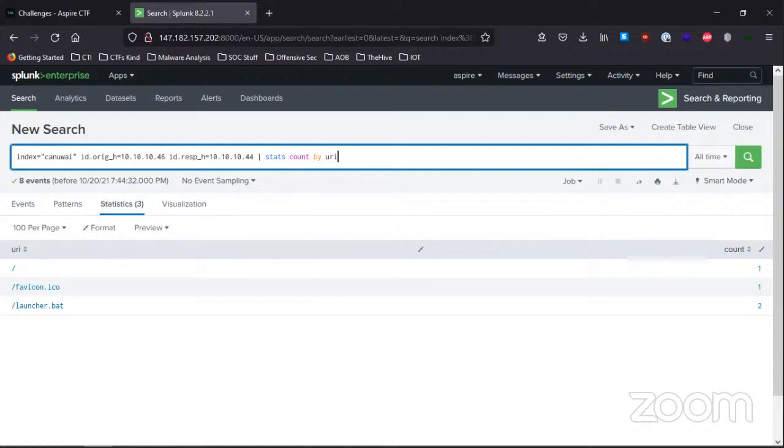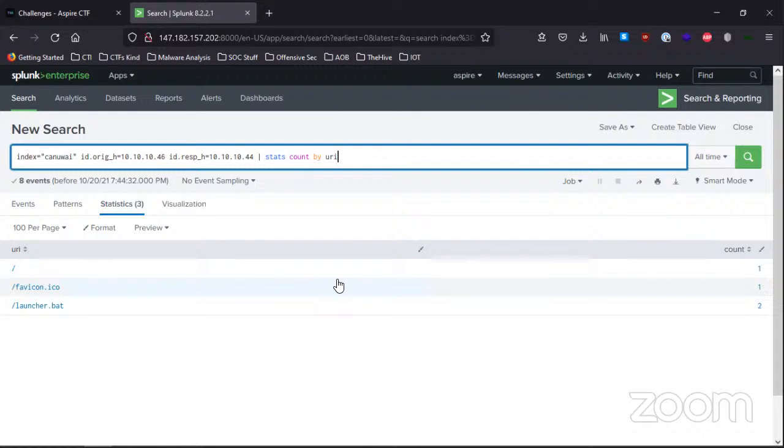PowerShell agents are usually launched by someone hosting the file on a web server, then using the other host as the client to access that file. By filtering all the possible file paths that were accessed, I was able to identify the launcher.bat file as the file name of what was used.